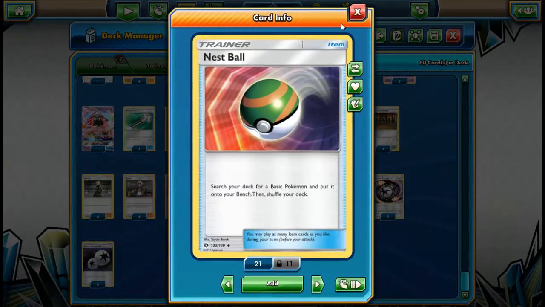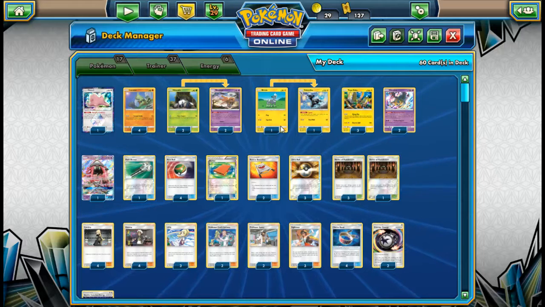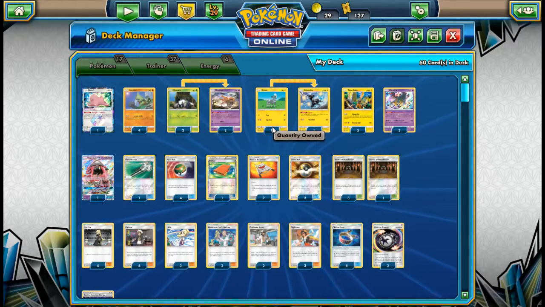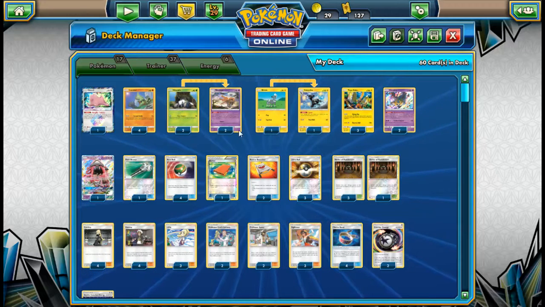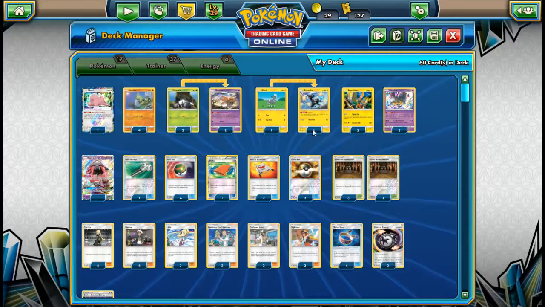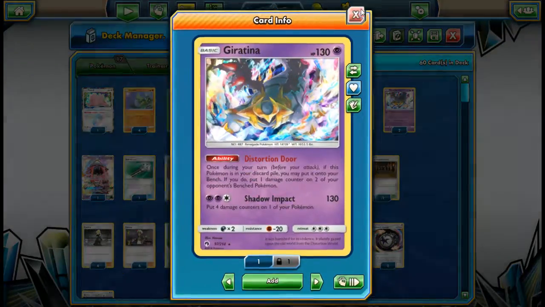Playing 4 copies of Nest Ball because a lot of the Pokemon in here are actually basic, and getting the basic into play as soon as possible is probably better than discarding cards and trying to do so. Like getting Ditto onto the bench, Larvitar, Nakata, Blitzel, or Coco. Of course, we don't want to be putting this or Lele down.